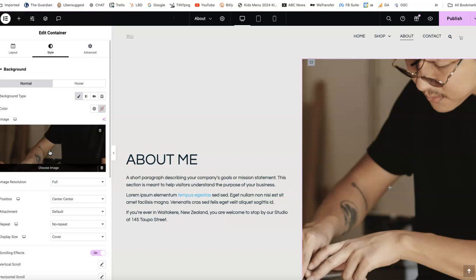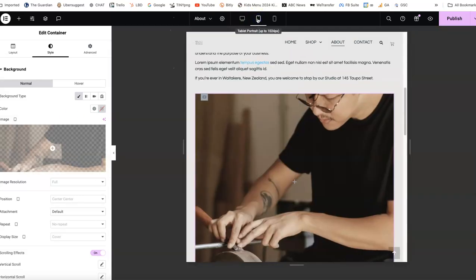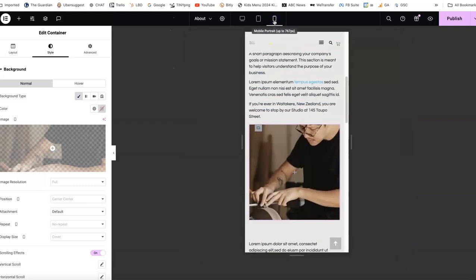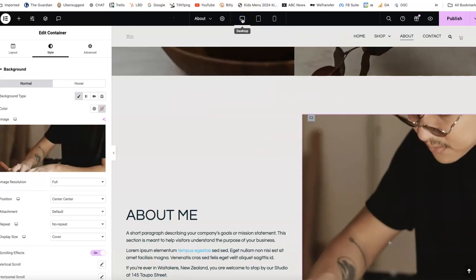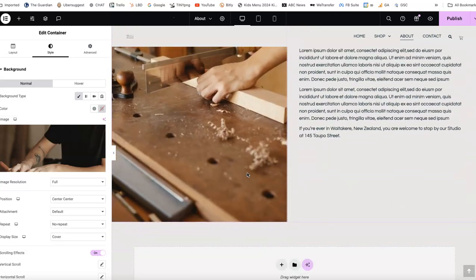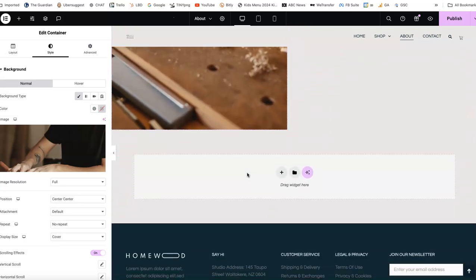If we'd used the image widget, which I'll show you in a minute, it wouldn't flow as well as it does when we're testing for whether a website is responsive. So this is the tablet mode, and we can make adjustments. And this is the mobile mode, and we can make adjustments to that as well. So let's have a look at an actual image widget.